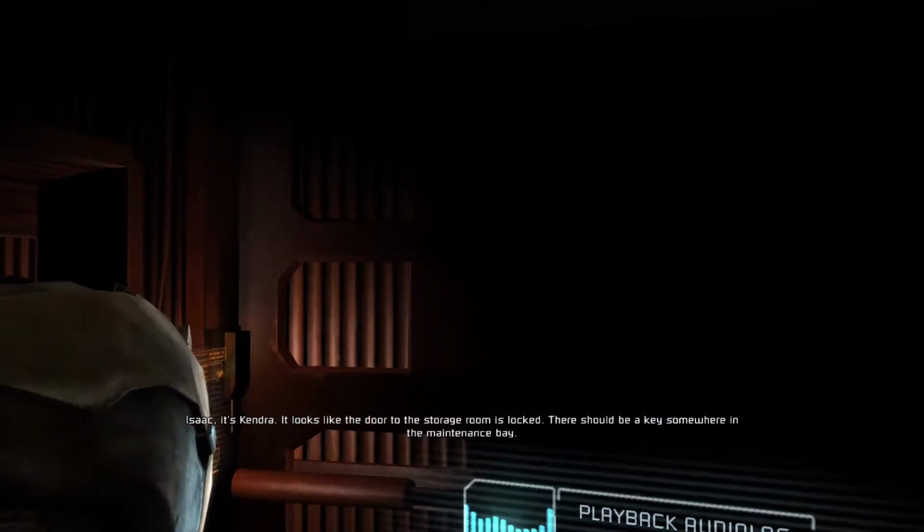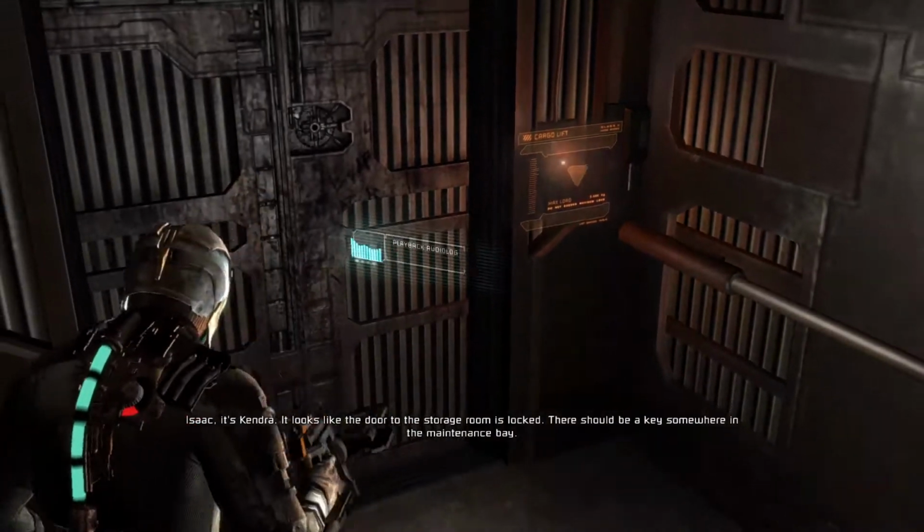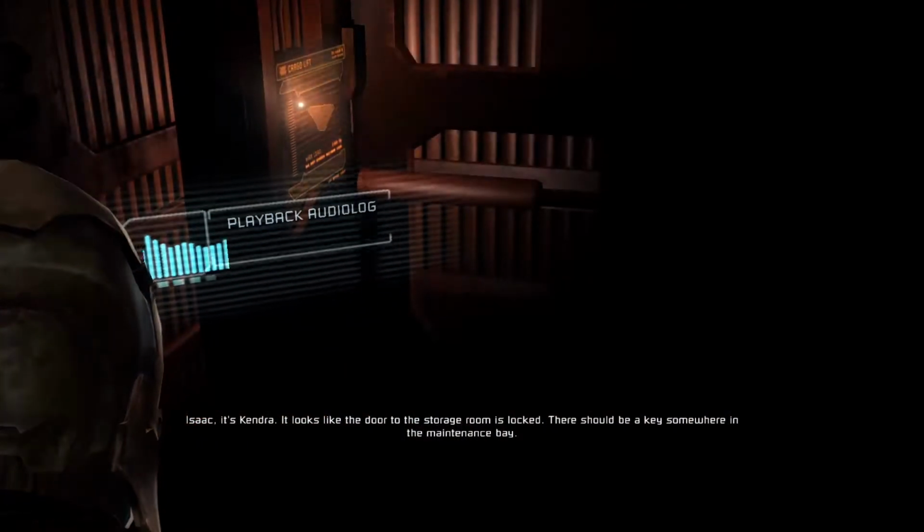Oh, we're in an elevator. Oh no. Isaac, it's Kendra. It looks like the door to the storage room is locked. Kendra's her name. There should be a key somewhere in the maintenance bay.